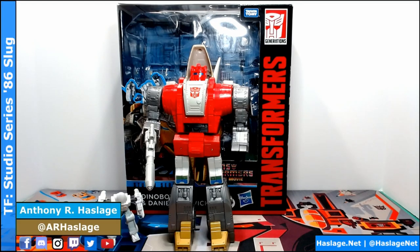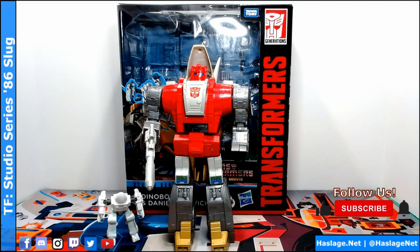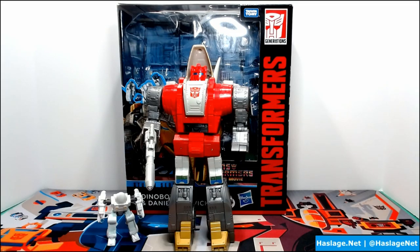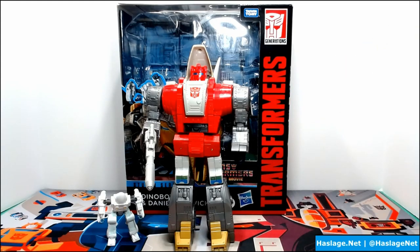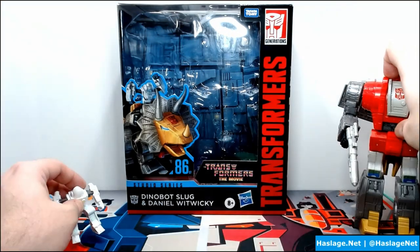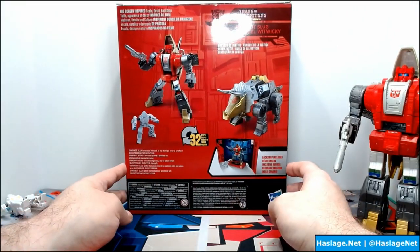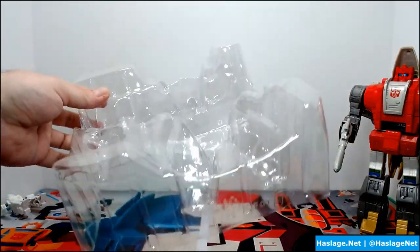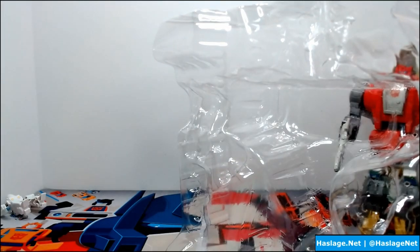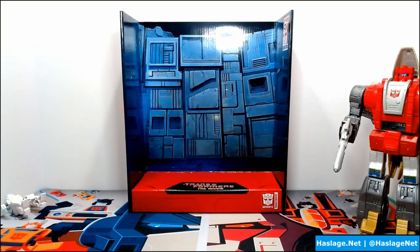Here is Slug and Daniel. Daniel does not stand up properly so you have to make him look like he's struggling to stand up. Transformers Studio Series 86 Slug is why you're here, and I also love the Dinobot box — they're my favorite Transformers. Let's move these two out of the way and look at the box first. It's the typical Studio Series box — there's a background, Studio Series 86 on the side. On the back, and inside, Studio is still doing the plastic blister thing, while everything else has been switched to paper.